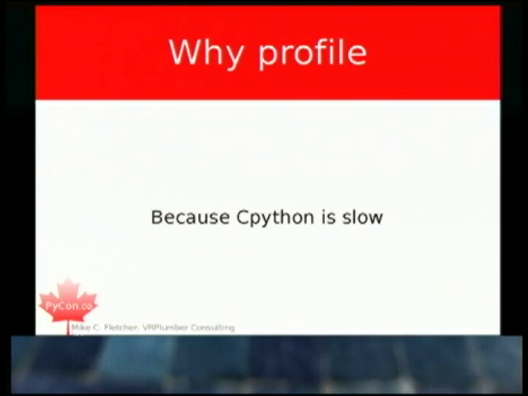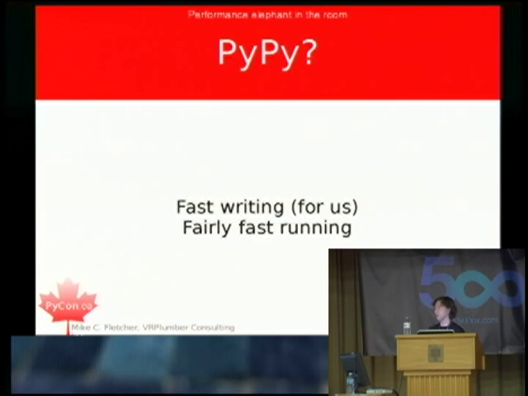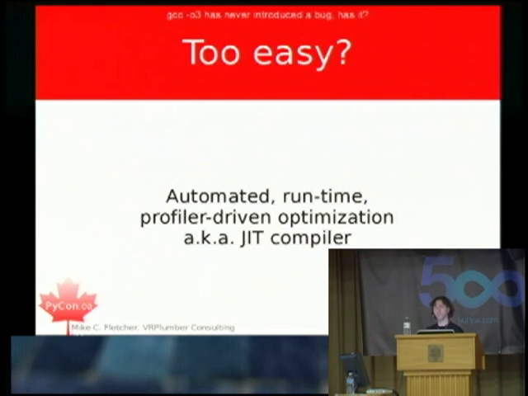And the reason we profile in Python is because CPython is really, really slow. It is not a fast interpreter. It's not a very smart interpreter. And so obviously what we should do is we should just make CPython faster so none of us have to bother with any of this stuff. And that's what the PyPy project is basically doing. It's trying to build optimizations into the interpreter so that the interpreter will be able to make our high-level intelligent code run much faster. Now, the problem there, of course, is that's not an easy task.